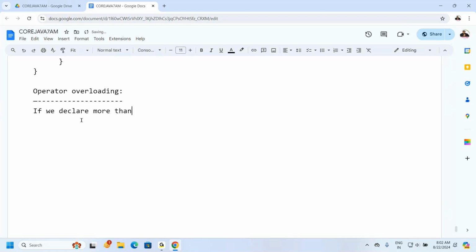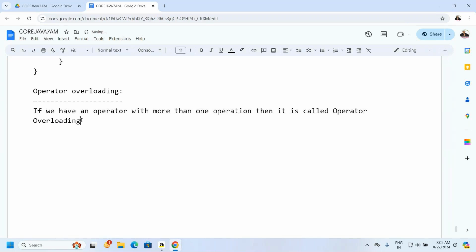If we have an operator with more than one operation, the symbol is one, the operator is one, but it has more than one functionality, then it is called operator overloading.